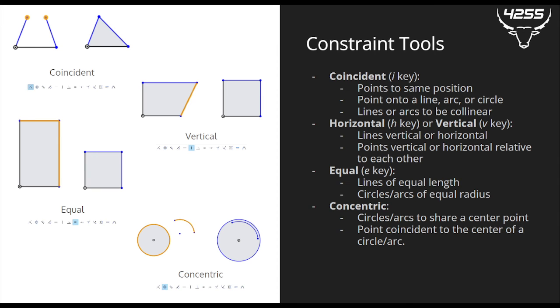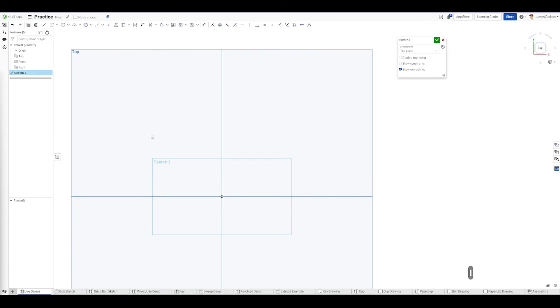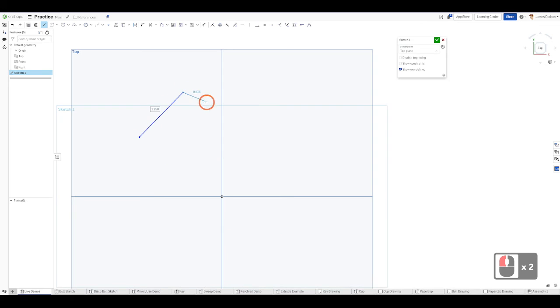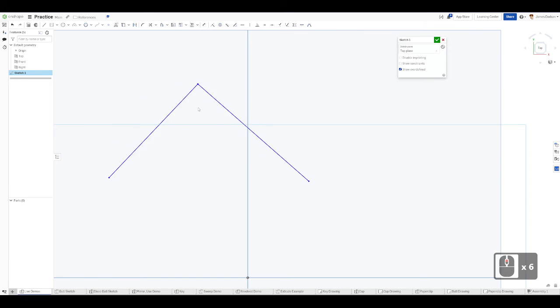So to demonstrate that, okay, I've got 2 lines, and I want these 2 points to be touching. I can either click the coincident button, which is right here, or I can press I, the keyboard shortcut, and then I can hit my 2 points, and now they're touching. And they'll always stay touching. They're constrained to be touching.